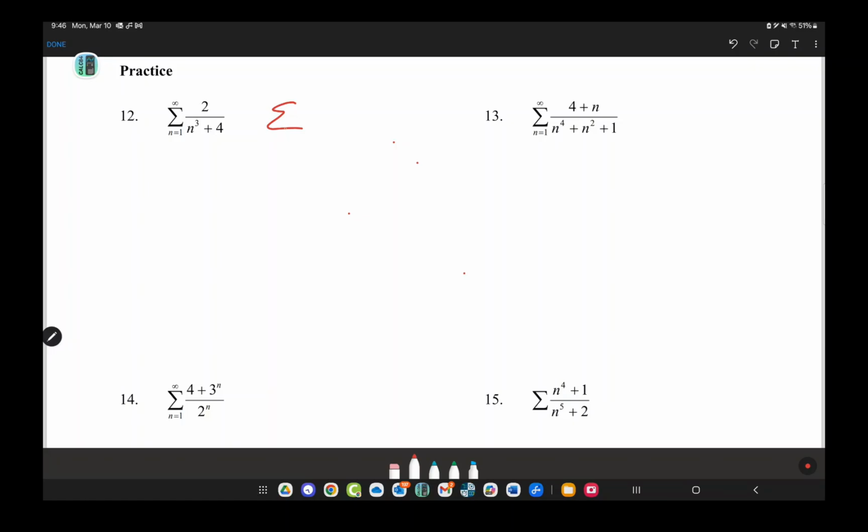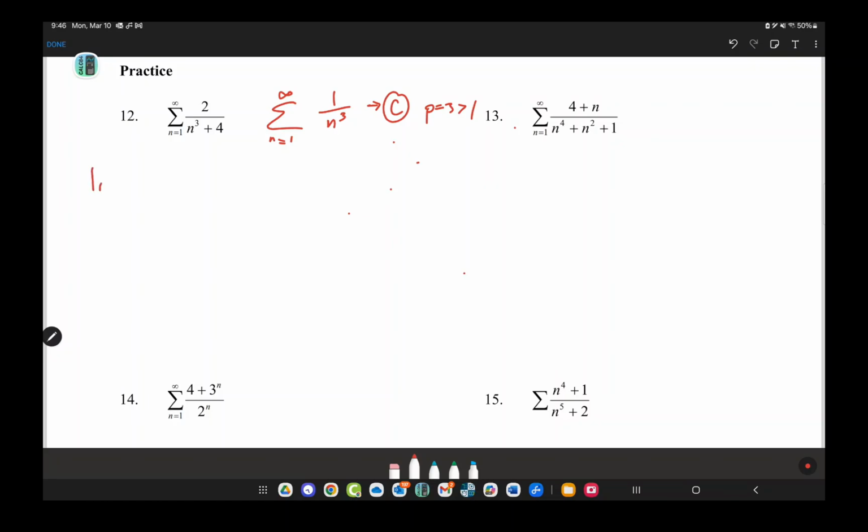So in this case, we're going to compare this to the sum as n goes from 1 to infinity of just 1 over n to the third, because that's a really easy p series. Now, does this converge or diverge? This converges because the exponent is greater than 1. So we do know that this converges, because the exponent p, in this case, equals 3, which is greater than 1.